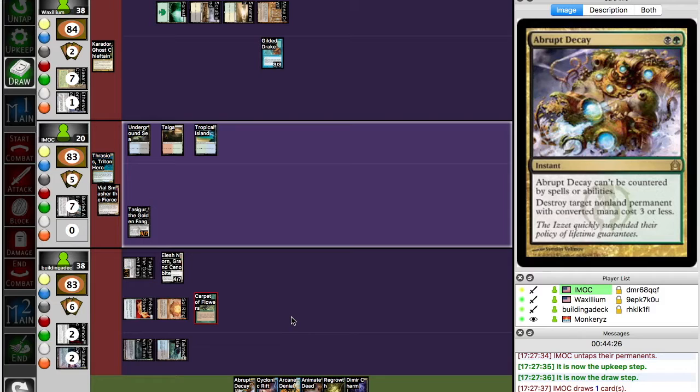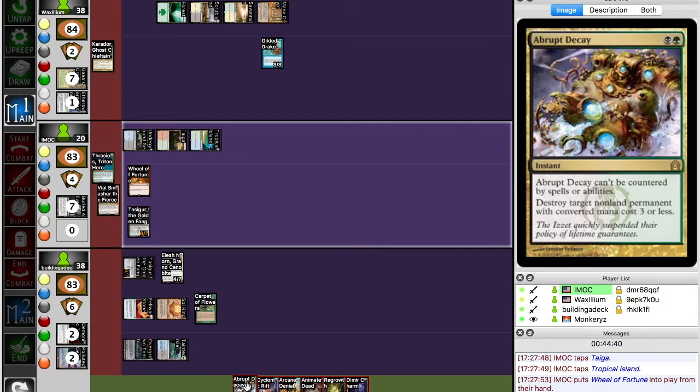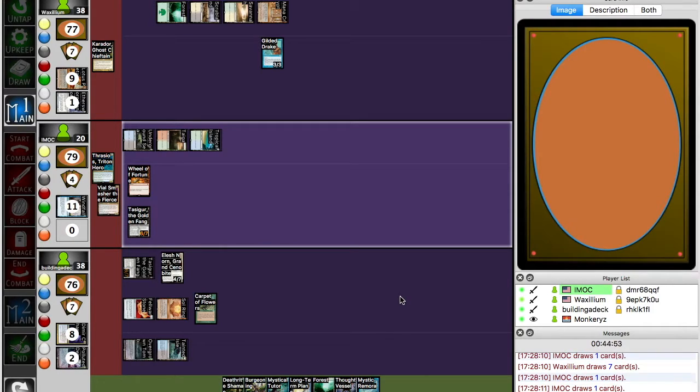So also this is a 3DH round. Ooh, that's nifty. Alright. I mean, we get a burgeoning, a land. Okay, so I got to discard my whole hand.